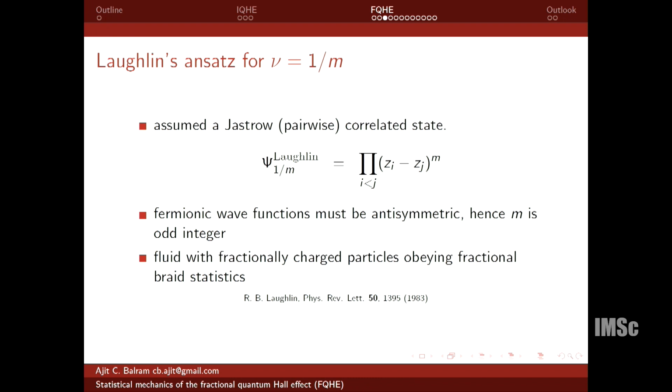Moreover, he actually showed that if you look at this state, and if you look at excitations of this state, so this is the ground state, now you go and look at excitations of this state, then this is actually a fluid that carries fractionally charged particles. So this is an amazing thing that happens in condensed matter physics, where you have electrons as the fundamental particles, but certain emergent particles come up which have no relevance at all to the electrons. So you get like e/3 particles in this system, where you only have electrons to begin with. So somehow magically things rearrange in such a way that you get emergent particles with fractional quantum numbers.